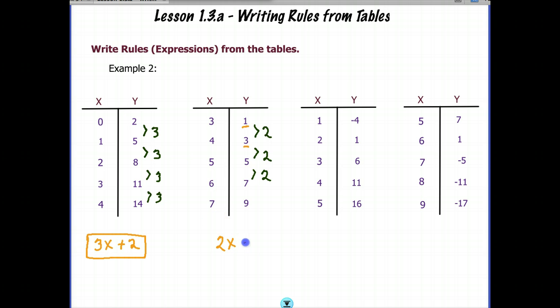So by this point, you're thinking, sounds like subtract 5. So if we go over here and we put a minus 5, let's make sure we're correct. So we can plug in the 3. 3 times 2 is 6, minus 5, hey, that equals 1. Let's go up here to the 7. 7 times 2 is 14, minus 5, that equals 9. So after a couple of tests, I would say 2x minus 5 is our rule that represents that table. Okay, so if I were you, I would pause the tape and I would try this third one on your own and then start it again and we'll do it together.